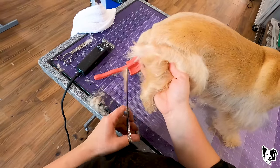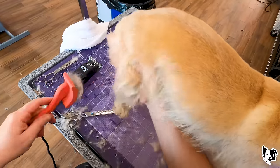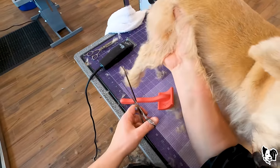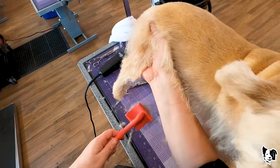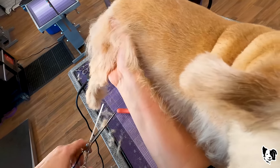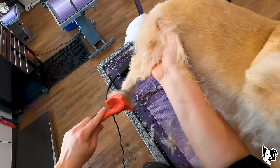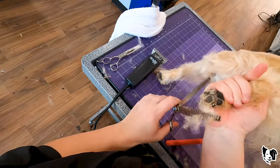Not every dog gets the exact same thing. We have to work with the dog. We have to figure out what's gonna look best on that specific dog. Even if his brother from the same litter came in, they're not gonna both be cut the exact same, because we're gonna do what's best for that specific dog.